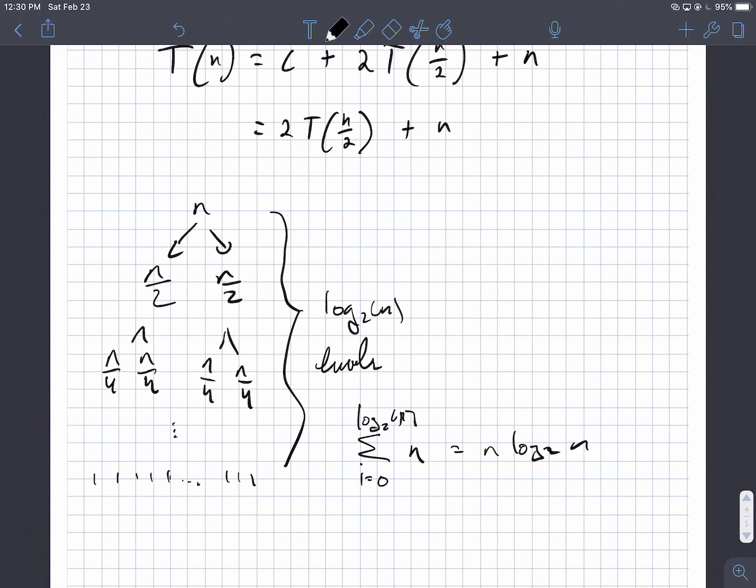But if you have the tree and right next to it, for every corresponding level, the work done per level, n plus n over two plus n over two equals n, and so on through the levels, and then at the end you say log base 2 of n levels times n work on each level equals n log n. Yeah, that would be good, because then you've proven to me how many levels there are, and you've proven to me the work done per level.